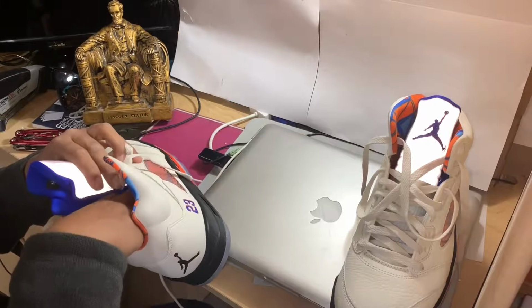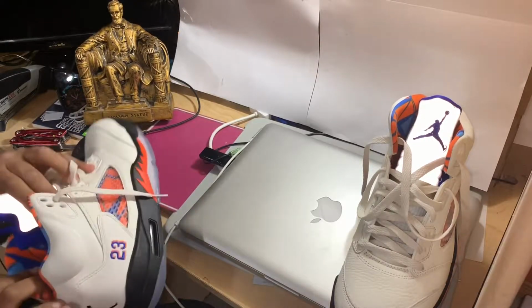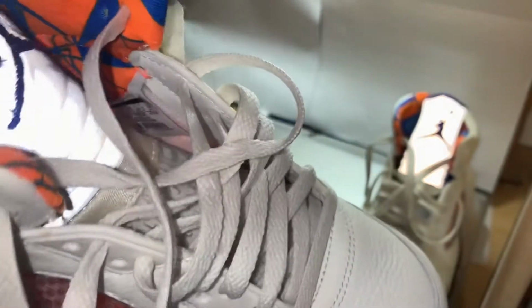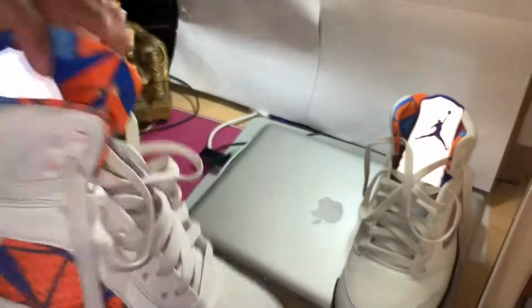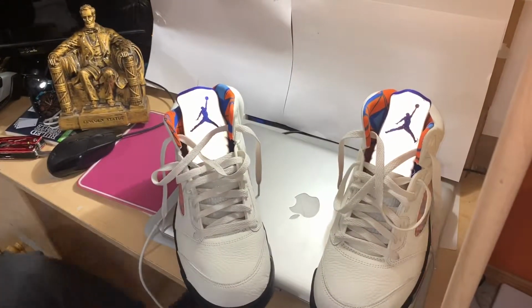And as you can see on the tongue, we got the Ida Jordan. If I can show you in a second. Alright, now I'm not showing you it. I'm sorry. So that's actually the size tag in there, which is what we need to find out if these are legit. So the size tag itself does look legit for now, but we're gonna go ahead and go into more detail with that.